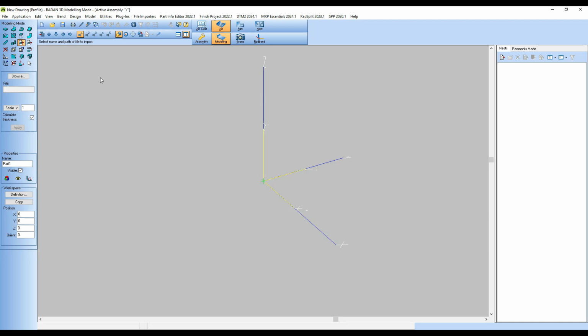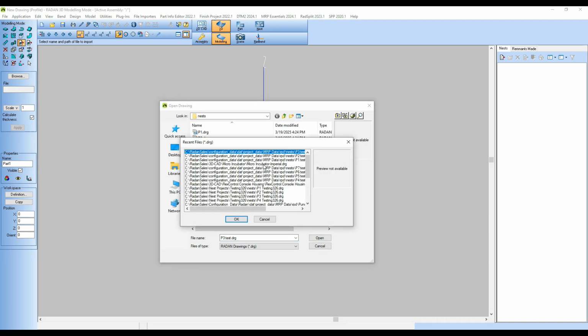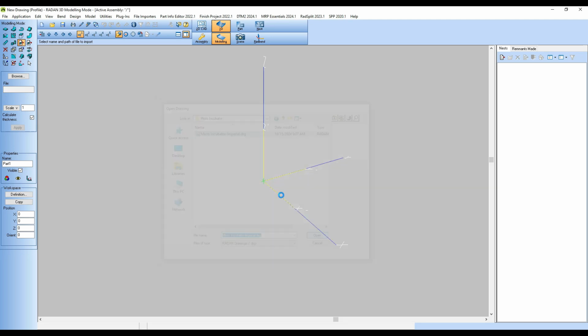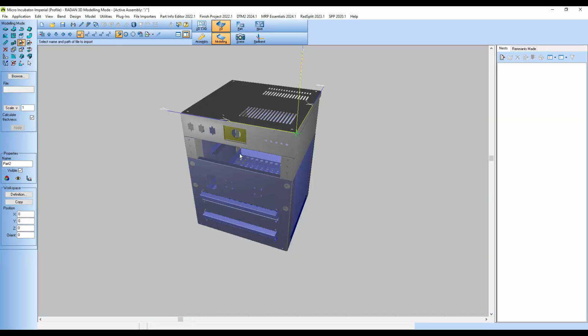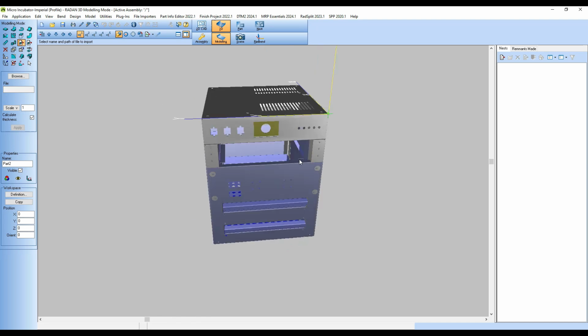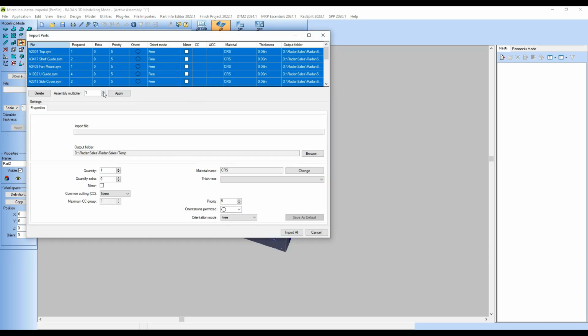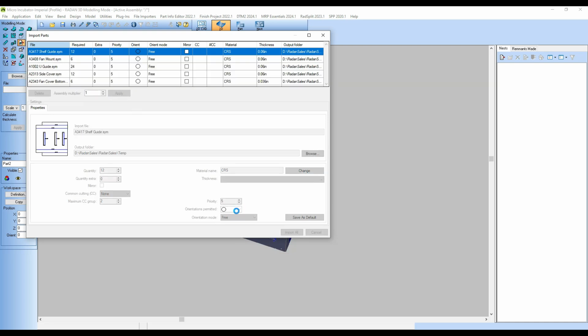We're going to pop over to 3D. We're going to browse out to our file here, and we're going to select this guy. As you can see, this is an assembly. It's got a variety of different sheet metal components. We're simply just going to unfold that right into our Radan project. I'm going to escalate this up to maybe 6 of them, modify our quantities, and we're just going to import that into our list of parts to produce.